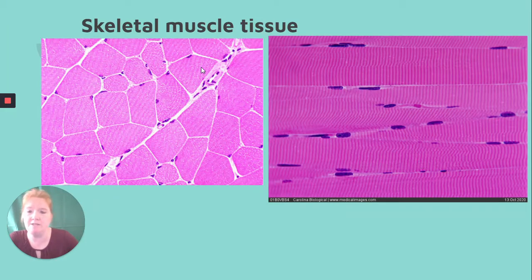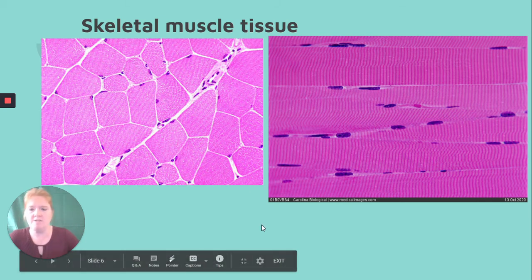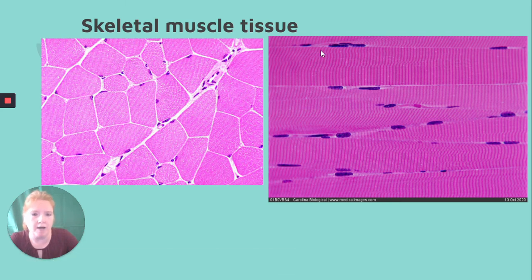Now, skeletal muscle. Here is a cross section. Okay, so imagine in my arm right here, I would cut through like this, and seeing the different bundles of muscle fibers. This view is one that you're going to see more often, showing the striations, the stripes, and often you can see the nuclei are sort of lined up between where those bundles would be. So you can see in this one, you see the nuclei usually at the edge of the bundles, not in the center. So I'm going to see the same thing here in skeletal muscle, but the key is these very clear striations.